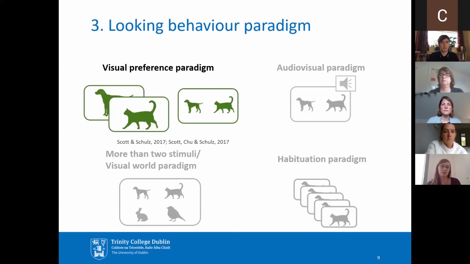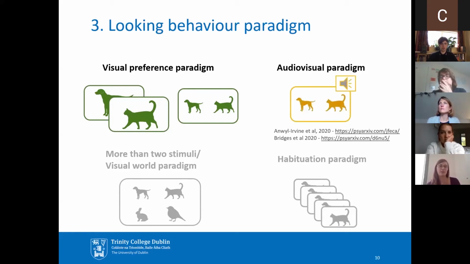It's important to note that the central looking paradigm assumes that one condition is more interesting than the other, though, and due to the increase in distractors in the environment, Scott and Schultz suggest that actually a left-right preferential looking paradigm might be better than an on-off paradigm, as it is basically better to always have something interesting on the screen. A second paradigm that many infant researchers are interested in testing is any type of audiovisual paradigm.